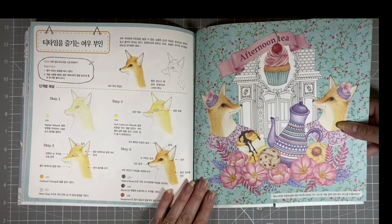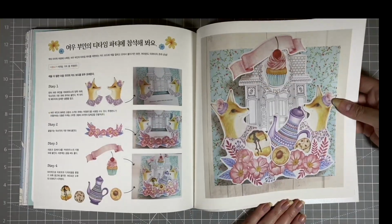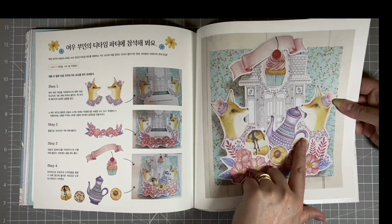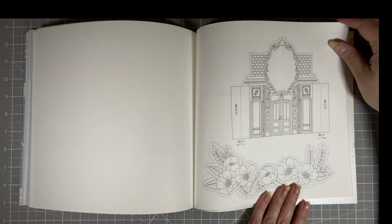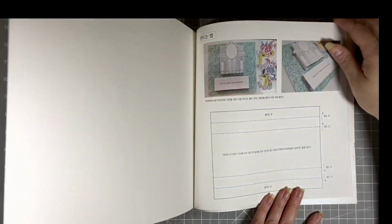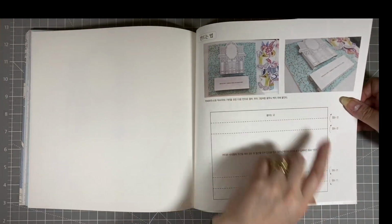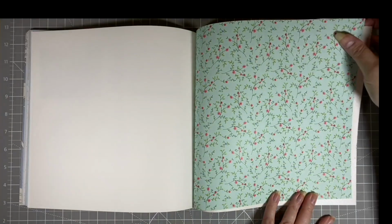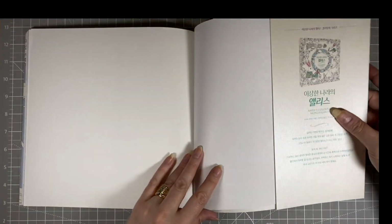I should have cracked the spine on this. It does not want to open these pages. It just wants to flip closed. And yeah, you can start cutting them out and build all this together with the extra bits at the back. You've got a bit of scenery. No idea what this page is for. Oh, I think it's to build the scenery on, isn't it? And then you've got a bit of background paper. You name it, this book's thought of it. And there we go.